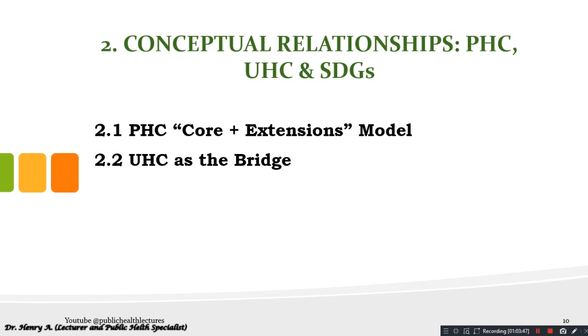Number 2, I said it defines a service package. Universal health coverage sets an essential benefit package that PHC delivers, so priorities are clear and realistic. When there is an essential benefits package that is provided by the UHC, the PHC is expected to deliver it. And it does that by priorities. And these priorities will be clear and they are realistic. It's not going to be vague.